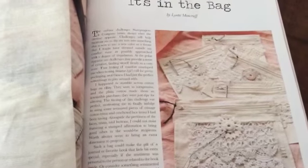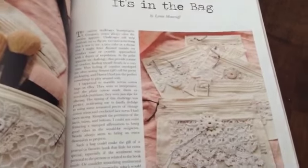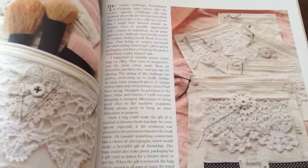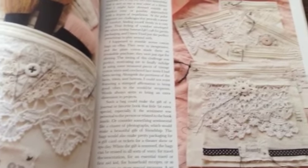So these are 6x8 size. But yeah, 50 of them. They were so cheap. I think it was $12 for 50 muslin bags. So I'm going to make some of those up for the craft sale. I think those will be really nice. Kind of a unique gift bag, you know? So yeah, that's what I'm doing.